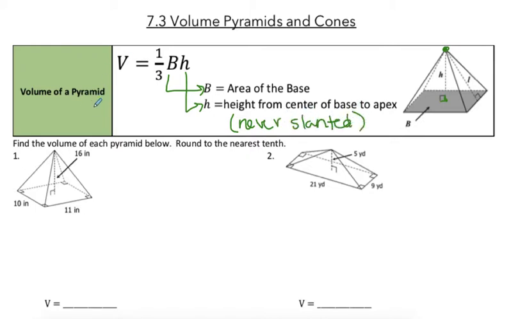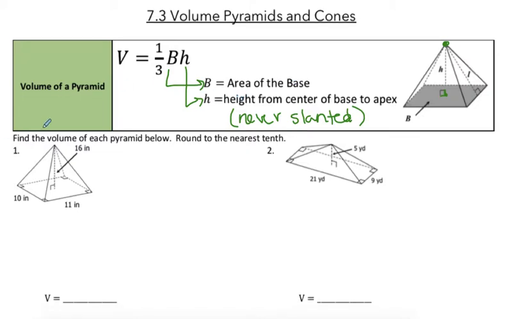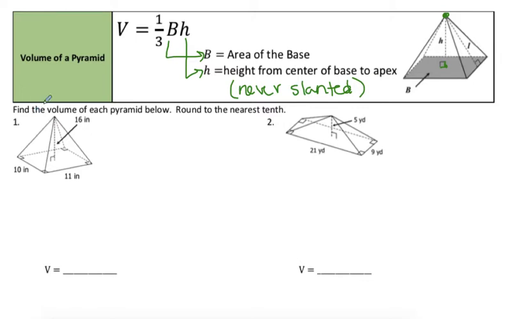Once we start looking at this, we did say we're still using the area of the base times the height, but a pyramid doesn't fill all of this volume. It's only 1/3 of what the prism would have been with the same area and the same height. So when we look at number 1, using this idea, we're going to find the volume of each pyramid and then round to the nearest tenth if necessary. So we need an area of the base and a height here.